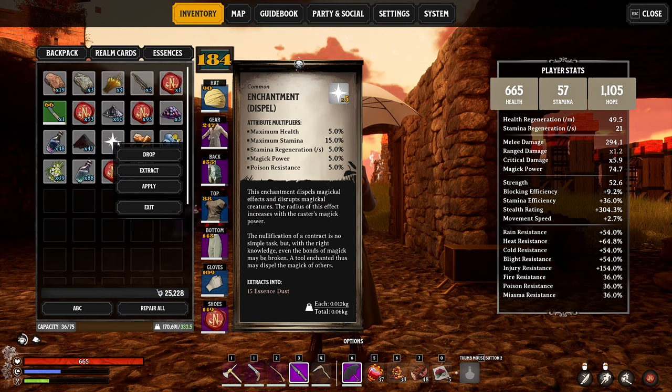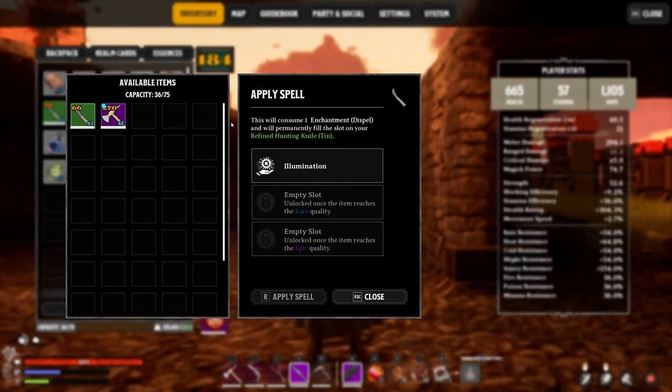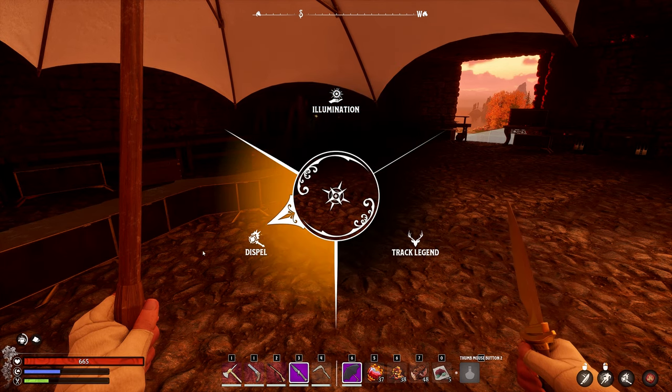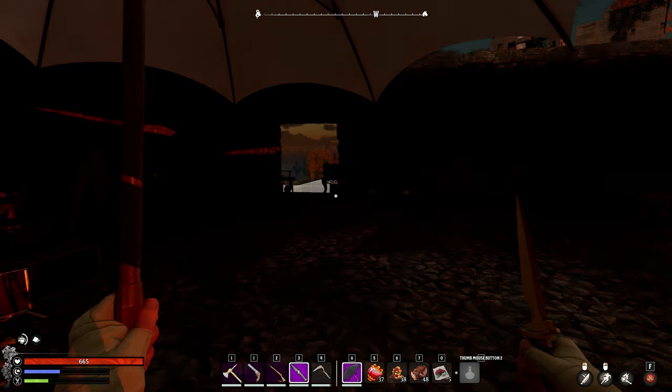And once you've crafted dispel, all you need to do is right click, hit apply, and then apply it to one of your weapons. I applied mine to my knife. And remember, you would hold down your R button to change your different spells, enchantments, and then you select dispel. But that's kind of the entire process on how to get dispel.